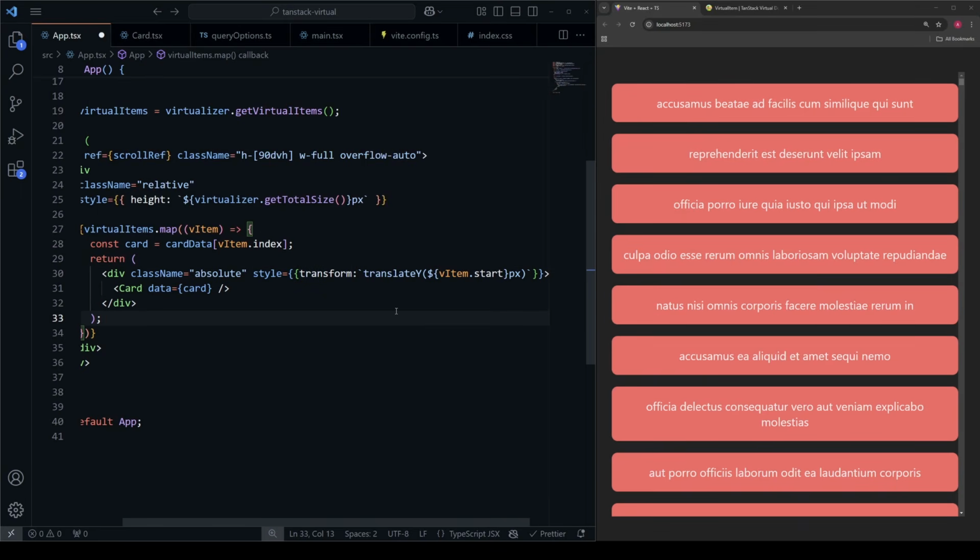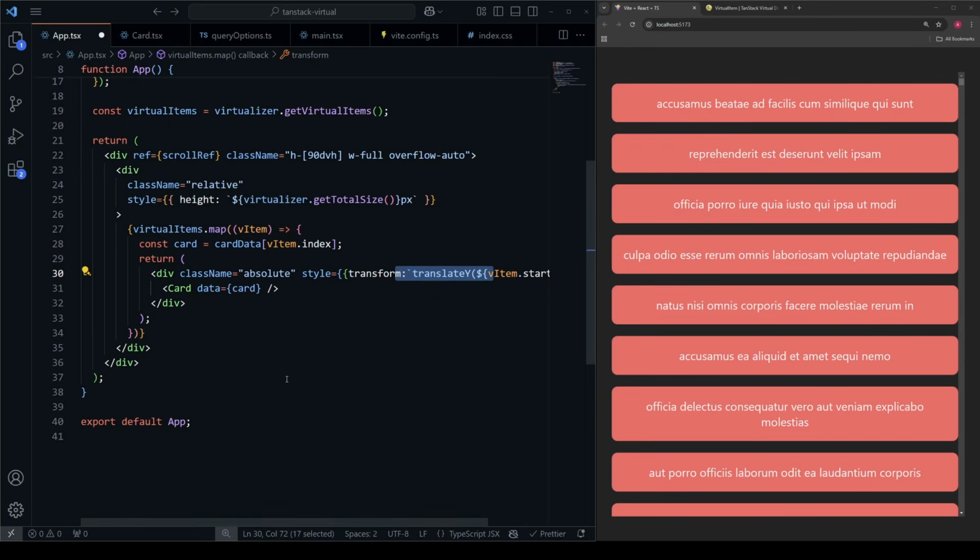For us to get this kind of translating and positioning is why we need it to be absolute and why we need it to have a translate Y property. And an element can only be truly absolute if its parent is a positioned element. Hence why we gave this parent right here a class name of relative, or a position of relative, because this div is going to serve as the positioned parent of every single absolute div.